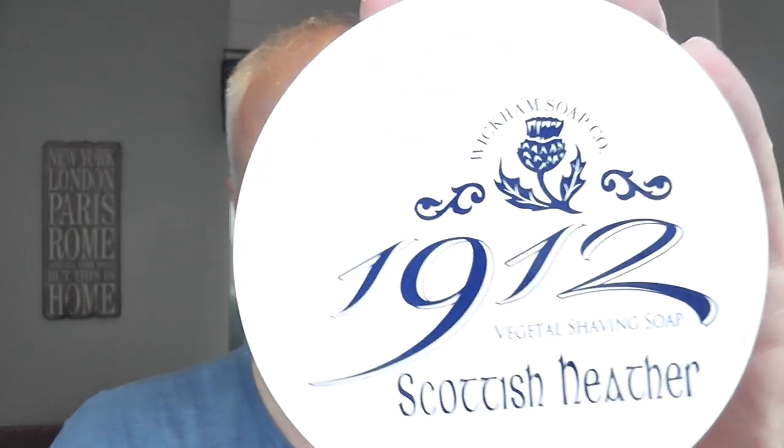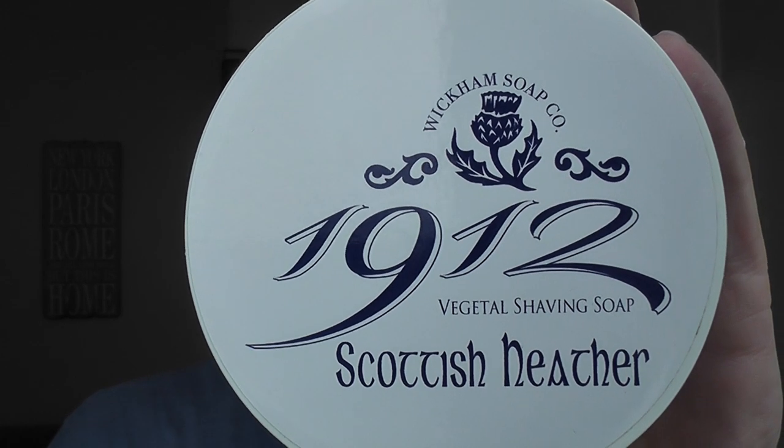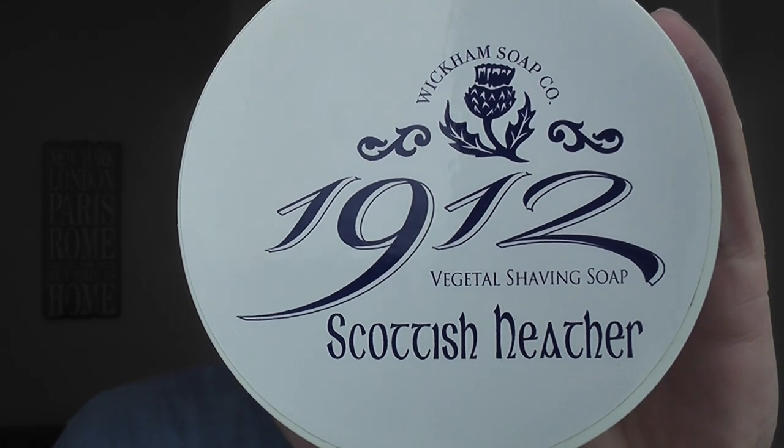Okay, let me show you what I've used today. Soap, sent to me by Martin. Thank you very much, Martin, really appreciate your kindness, generosity. Wickham's Soap Company, 1912 Scottish Heather. Nice soap, nice scent. It's a green floral type scent, quite herby, but very nice. If you're Scottish, you'll know what I'm talking about. It smells like Scottish heather. Not that tramp girl called Heather who lives over that way that smells. This smells like the hills.